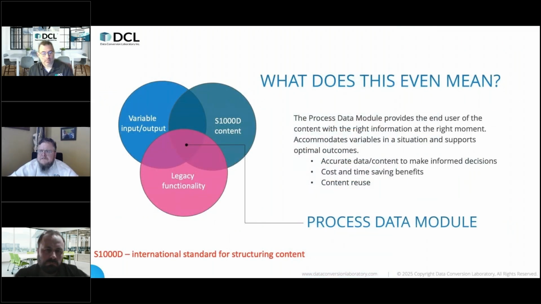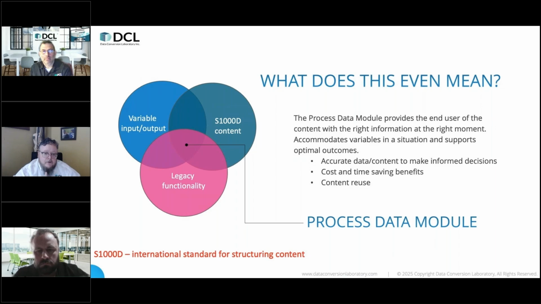Okay. Next slide. So with the process data module, what does that mean for us? What does it give you? With the process data module, you want your maintainers and the end user to be able to use your IETM and access their content quickly and make informed decisions.